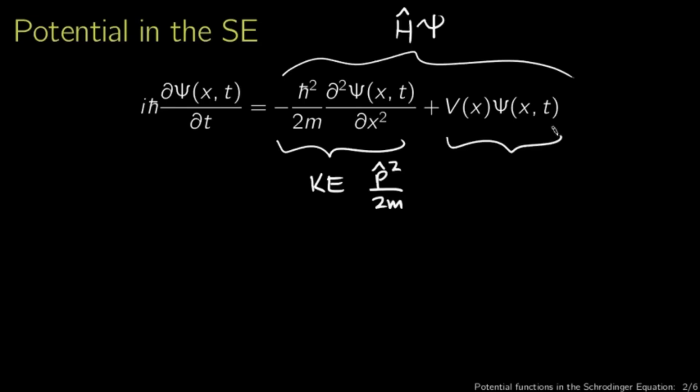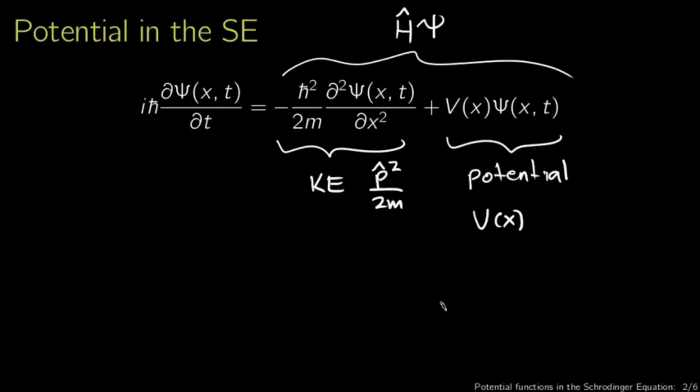And the second piece here is, in some sense, the potential energy. This V of x is the potential energy as a function of position, as if this were a purely classical system. For instance, if the particle was found at a particular position, what would be its potential energy? That's what this function V of x encodes. Now we know in quantum mechanics we don't have classical particles that can be found at particular positions. Everything is probabilistic and uncertain, but you can see how this is related.